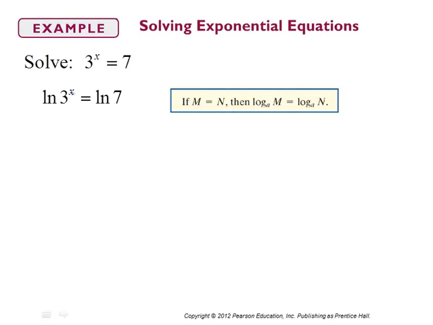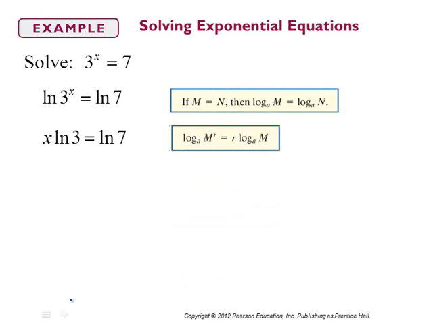Well, you have this x as the exponent. How can we get this exponent down from there? Well, we're going to use that same property that we used a few problems ago that says that the log of the power is the power times the log, right? So that x is going to come down as a multiplier. Natural log of 3 to the x is the same thing as x times natural log of 3. And natural log of 3 is a factor, right? So you have x times natural log of 3.